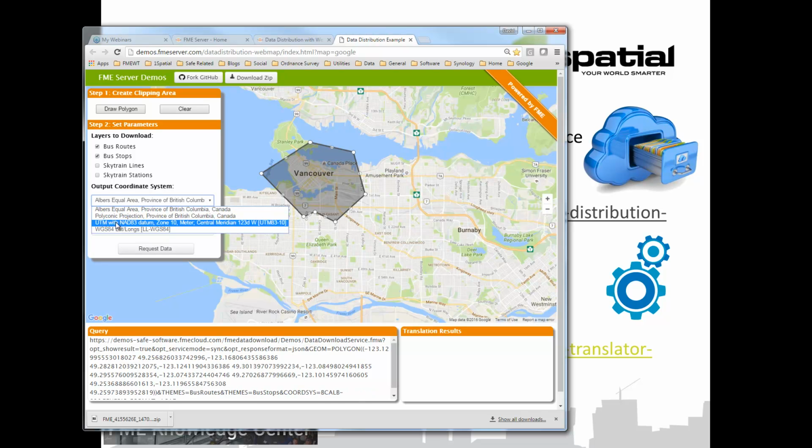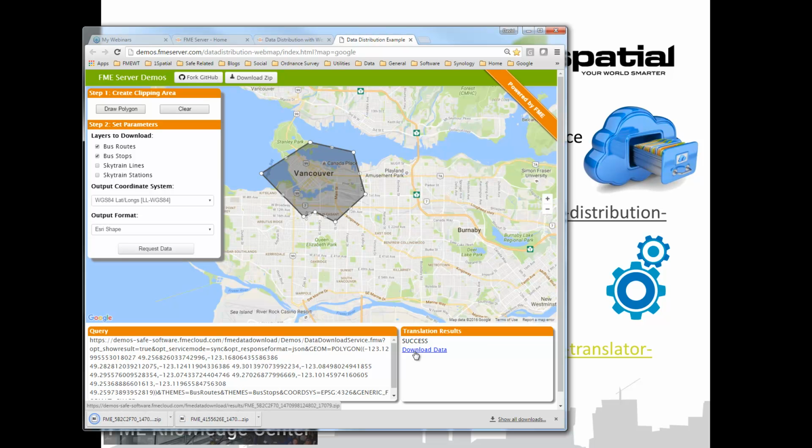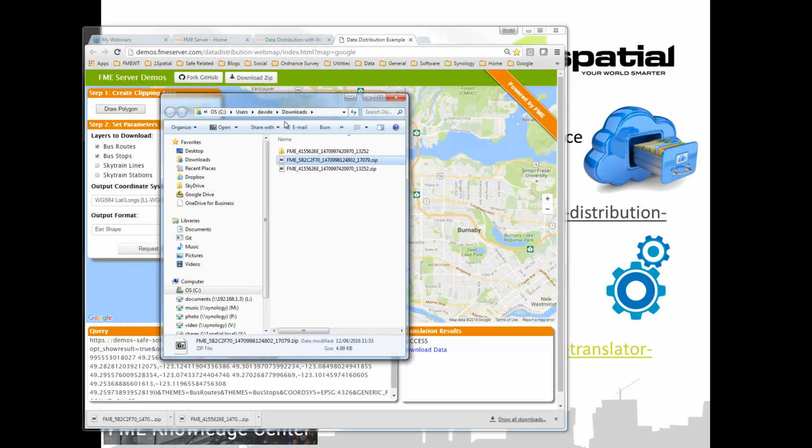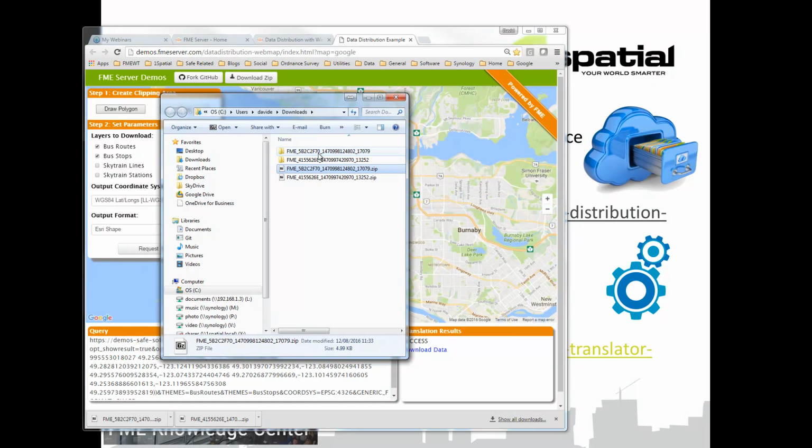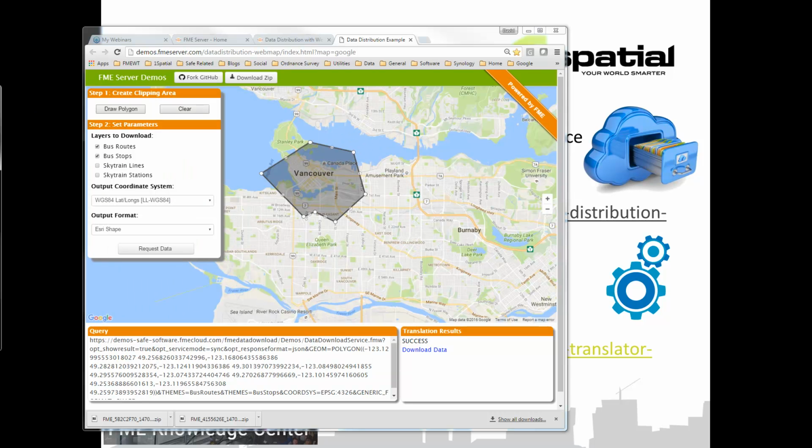We might decide that we want that data out in lat long, and we want the data out as a shapefile or shape files. If I request the data, then it's available to download immediately in the interface. So now if I go and have a look, here's the zip file. I can go and extract that, and there's the shape files, points and line geometries that we wanted, that we downloaded. So effectively you are a user that's sitting potentially outside of the organization that's serving this data, and you've now got just the data that you're interested in.